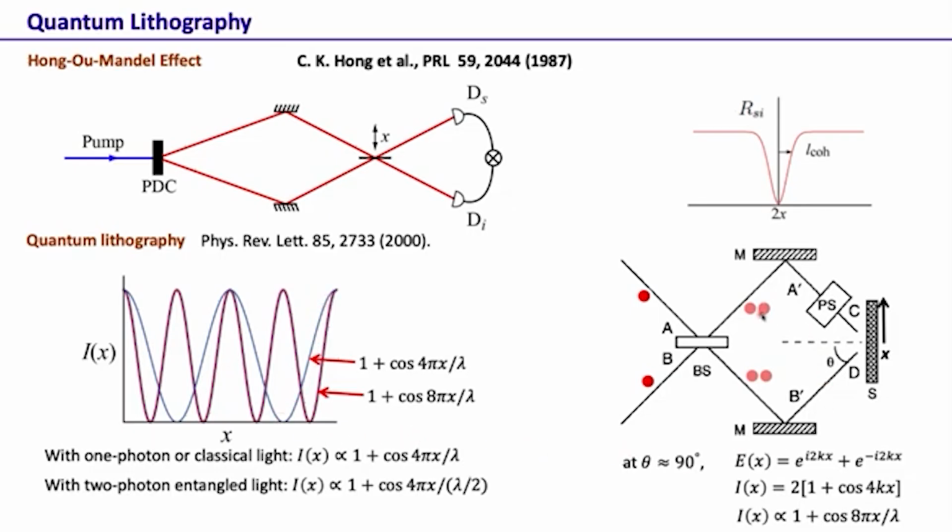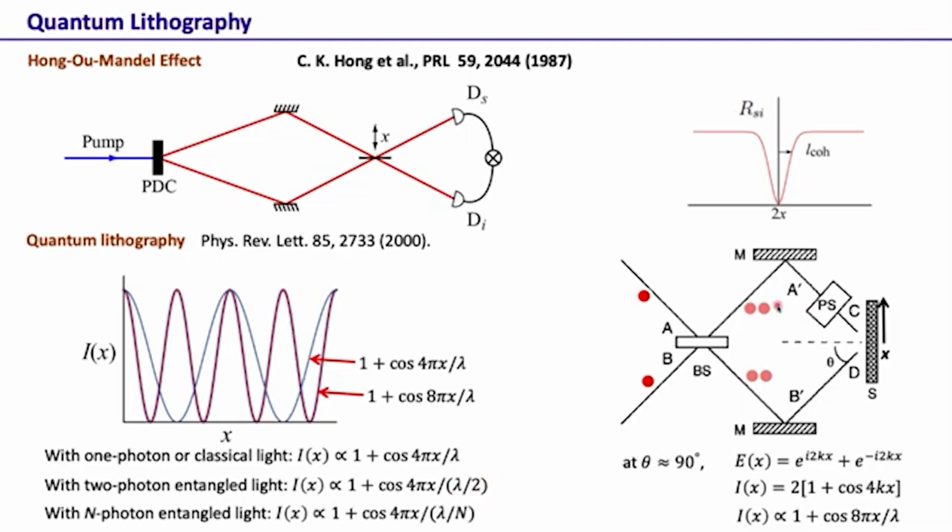So the wavelength of these photons is still the same as in the earlier case, but just because we have two entangled photons with the same wavelength, we are getting the resolution as if we have lambda by 2 wavelength. So this is the resolution enhancement by increasing the number of entangled photons. So although the wavelength is still lambda, we are getting a resolution of lambda by 2.